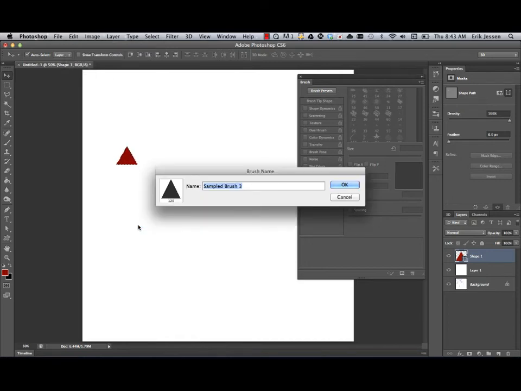That's my next panel. Now you see, I know it worked because it's showing me the thumbnail of what I had selected. And I'm going to name it Square Brush. No, Triangle Brush.